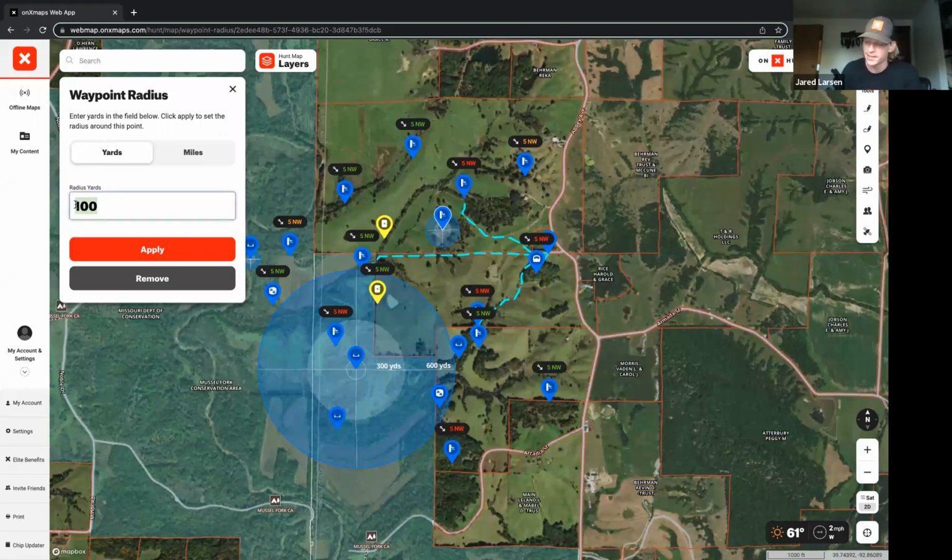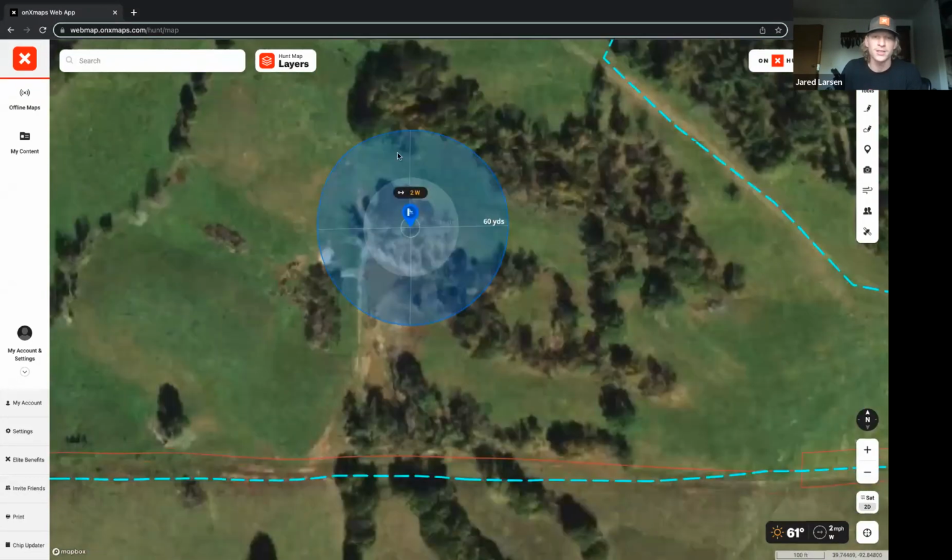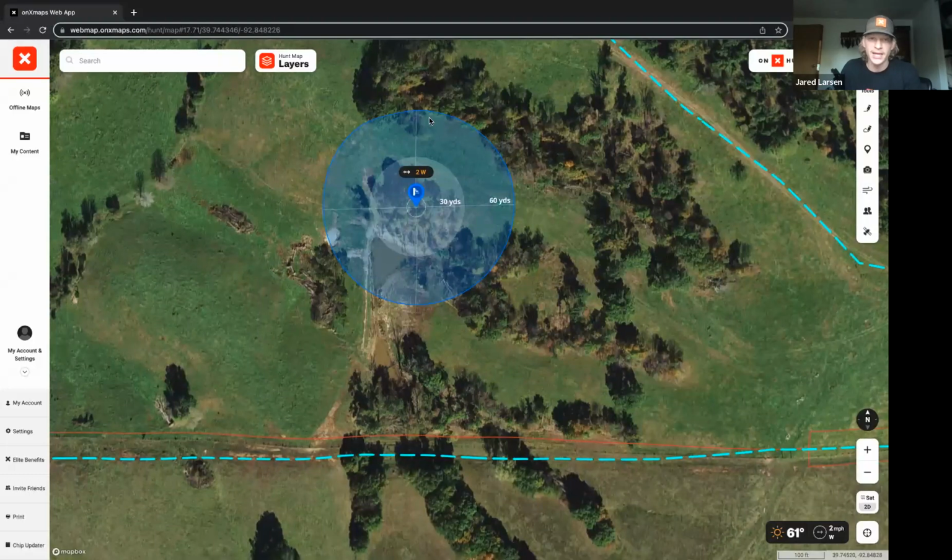Let's say it's 60 yards, and so you can apply that. Then when you zoom in on this waypoint, you can see there's a 60-yard radius around it, which allows you to visualize exactly how far that tree stand is from a bedding area, from a food source that you have a deer hitting, from a water source.